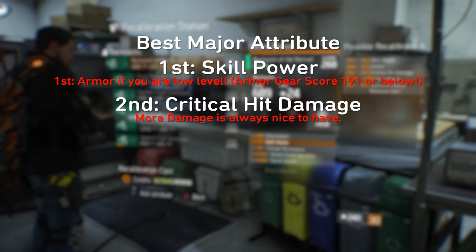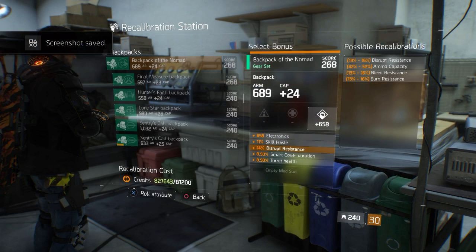However, if you are on a team and you have somebody with high skill power, you may want to go with critical hit damage, as their skill power will make their vision pulse stronger, giving you a higher critical chance, and this critical hit damage will make it to where you're doing more damage as a lead assault. So it really depends on your playstyle. But for me, I would still go with skill power, as it can be used in a variety of different situations, whether I'm in a team, solo, or PvE or PvP. It could be used in any situation, and that's why I prefer skill power.